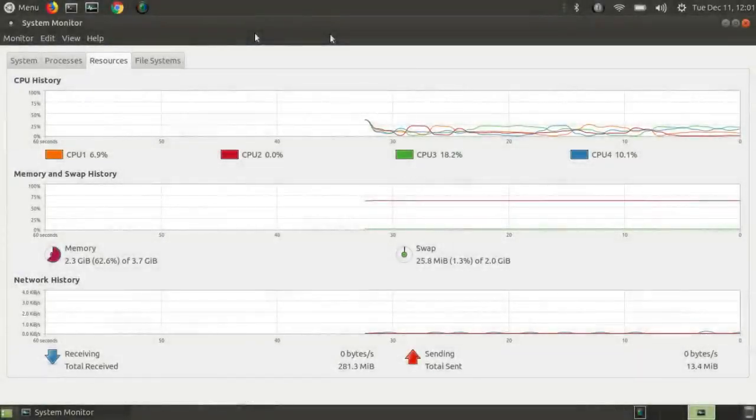The only thing is, I took this screenshot of the system monitor with Simple Screen Recorder turned off just a short time ago, and with Google Earth and GNOME Boxes turned off, and you notice that the system hasn't really released a lot of memory. It's still using 2.3 gigabytes of memory, and 25.8 megabytes of swap.